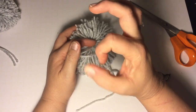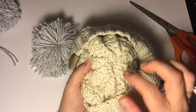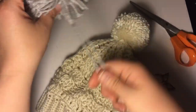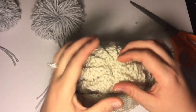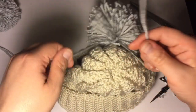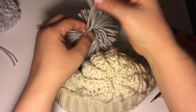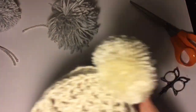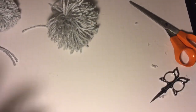So definitely have a button about this big and then put it on the inner top portion of the hat. Have a button that can just literally sit right here. And then the strands from the pom-pom will go down inside the hat, down into the holes of the button. And when you get them through the holes of the button, you take them like this, and then you would just basically tie them like tying shoes. Because that way you can wear it with the hat, but if you want to take it off, it's easy to take off. If you want to wash the hat, you can take the pom-pom off first so that it doesn't damage it.